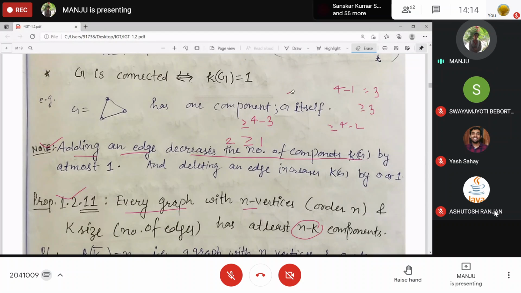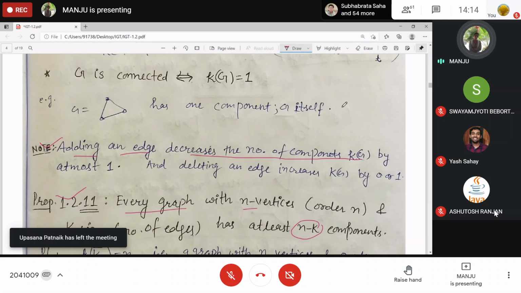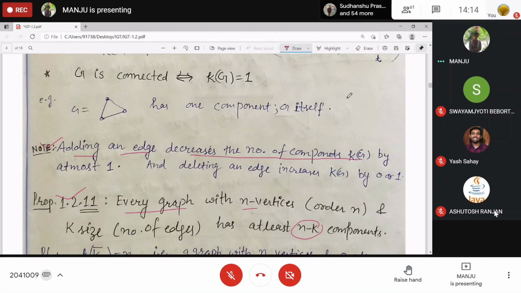Now, how to produce any graph? If I give you n vertices and I want a particular type of graph with k edges, what do you do? Start with n vertices and just keep adding edges until you get k edges. Clear? So starting with n vertices, you can form any type of graph by adding k edges, right? Are you getting my point?